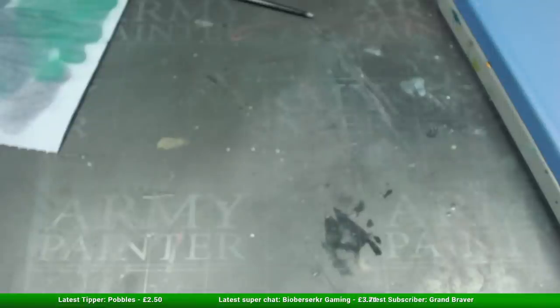I'm keeping an eye on everything as well. Do you know how easy it is to paint Thunderwolves? I would actually say it's quite easy because you can just base coat them with a single color, and then you can dry brush them to get some nice detailing in the fur. That's what I would do.